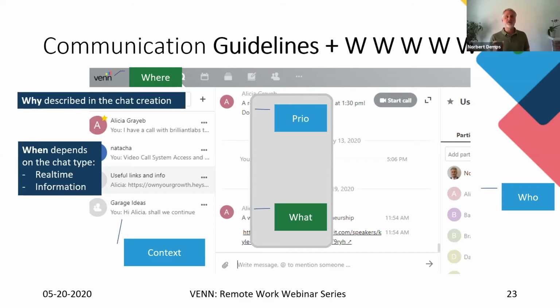So you have a context you want to communicate on, you have a new room. Don't mix things up. Don't put everything in one chat, general, and everything goes into there. It's not an effort to make a new chat room and to invite the right people to it. And you see something, useful links. So there you can throw everything in there. You have no idea what to do with, but you just want to keep it. Structuring something like this makes it really, really easy to communicate. Now, if I get a new chat, a new request, it pops up and it tells me, and then I see in which context it is by just going to the right chat room.